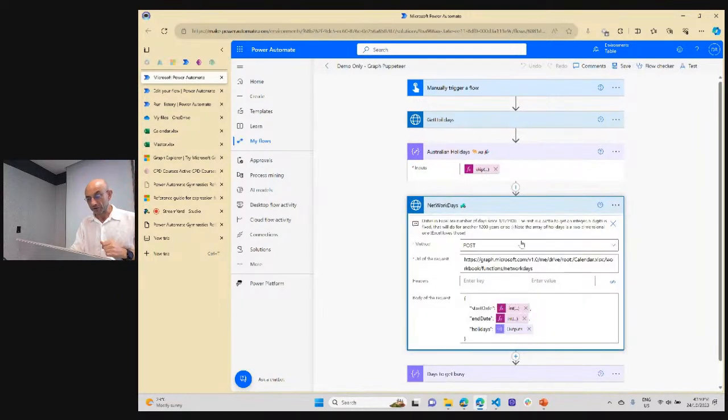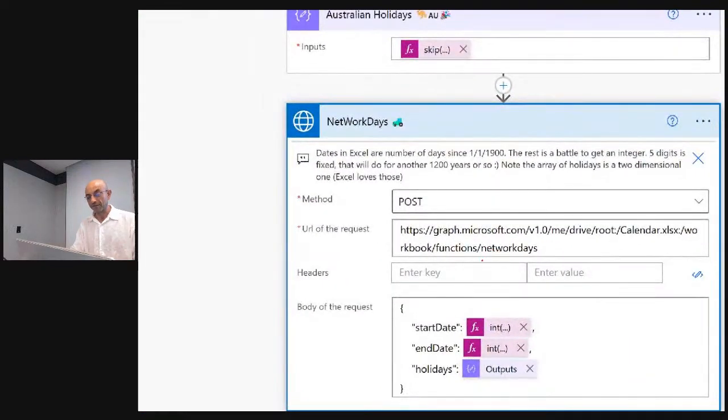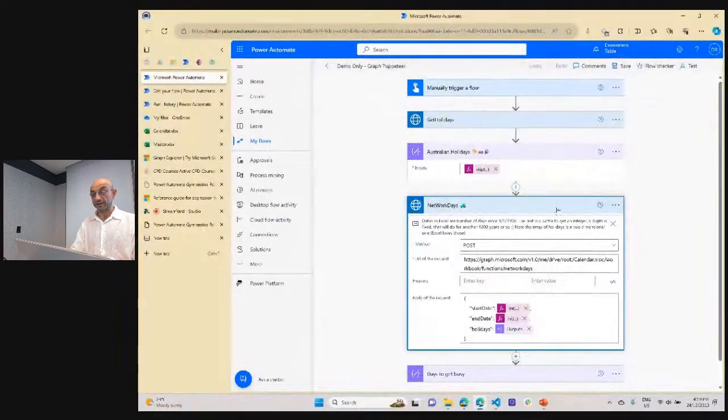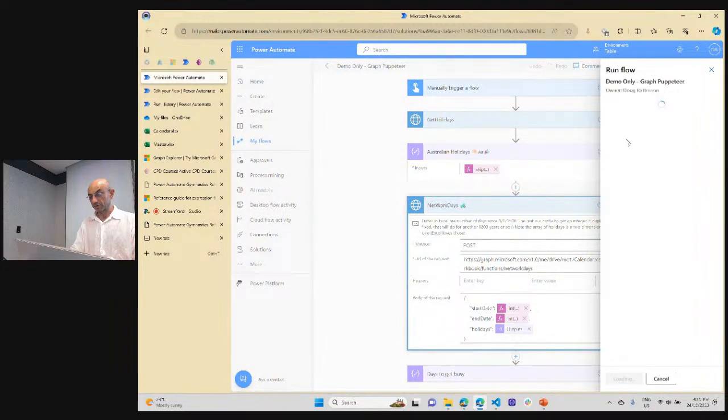And then the function is called NETWORKDAYS. So what you can do with Graph is call a function called NETWORKDAYS between a start and end date. If I run this one, hopefully it's going to comply and prompt.